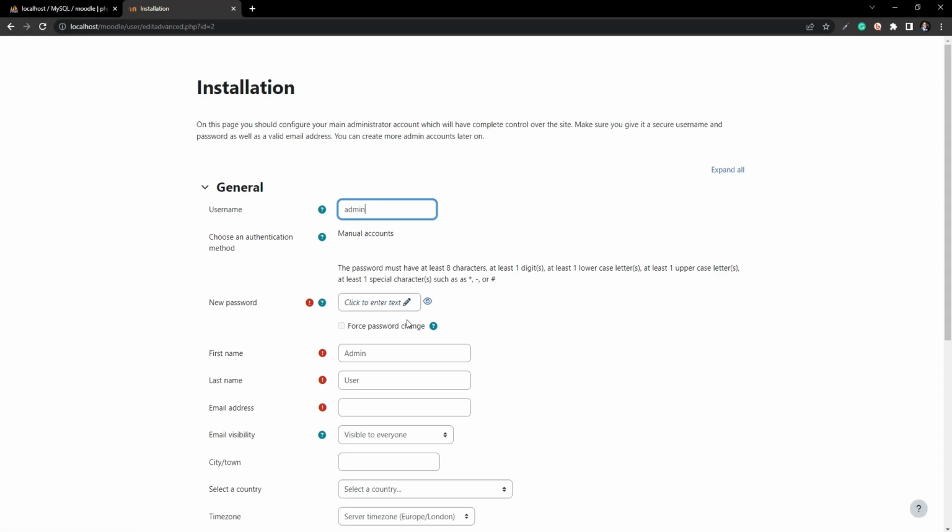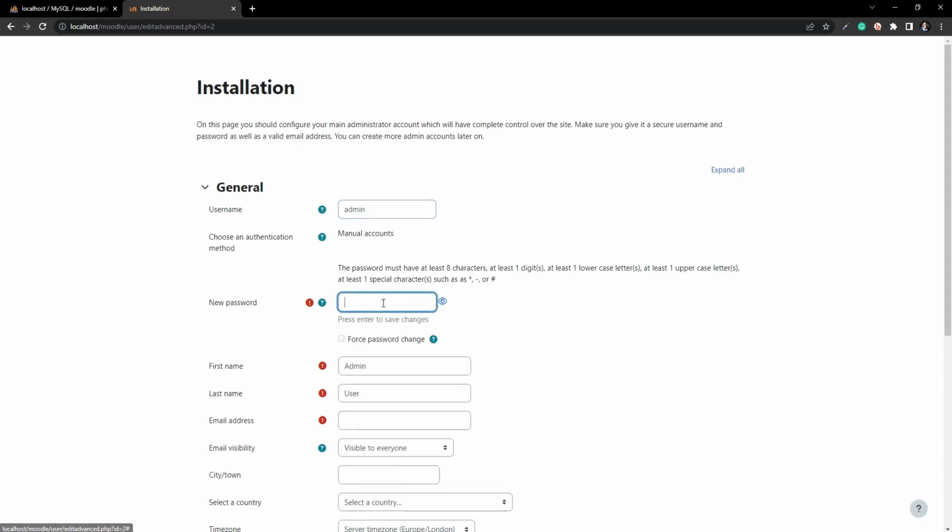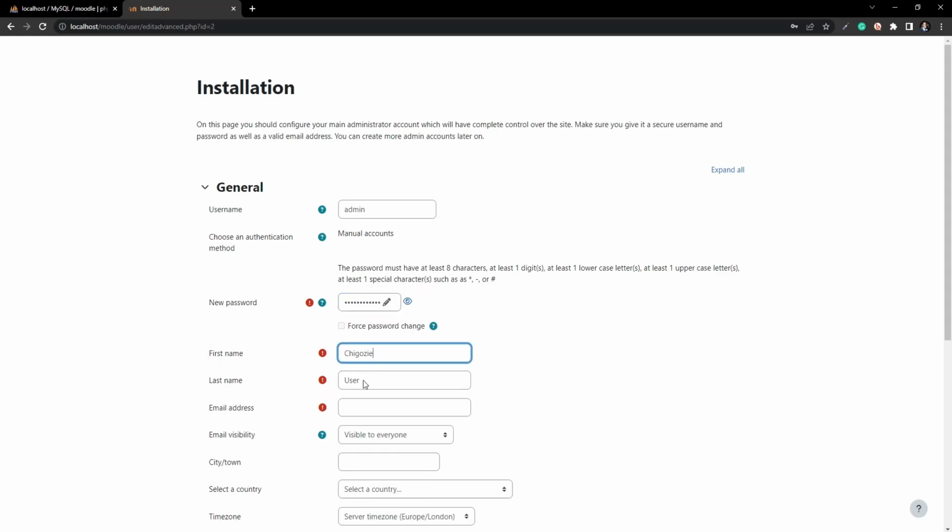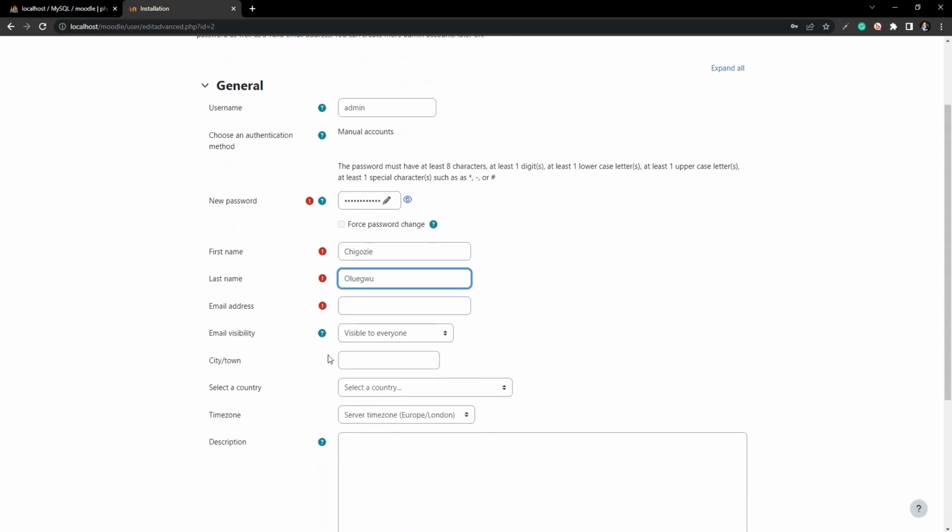Okay, and the password, you also need to enter a password. So I'm going to click and enter a password that I can easily remember. Okay, so I need to follow the rule of the password. It must have a special character, of course. So I have entered my password. Then the next thing I need to do is to add a name, and my last name. This username you enter is what you use to be logging in, but this one is just the name that appears on your profile.